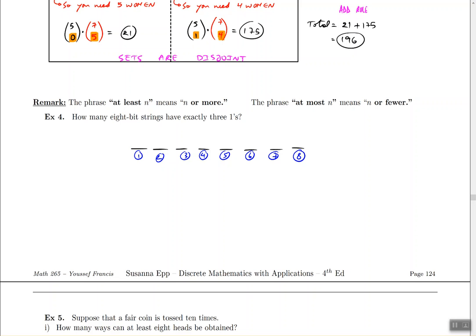So I am selecting 3 positions out of 8 possible locations.